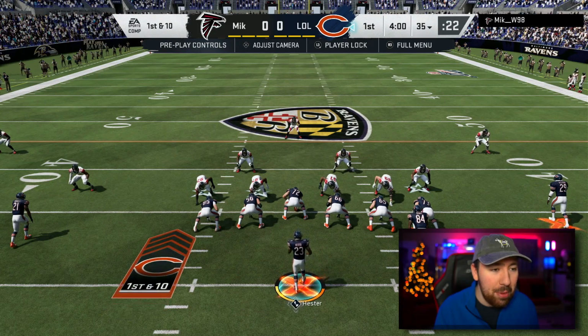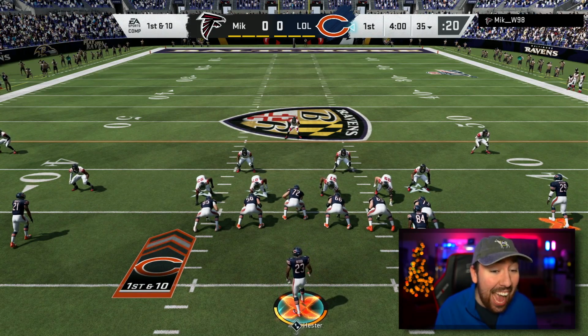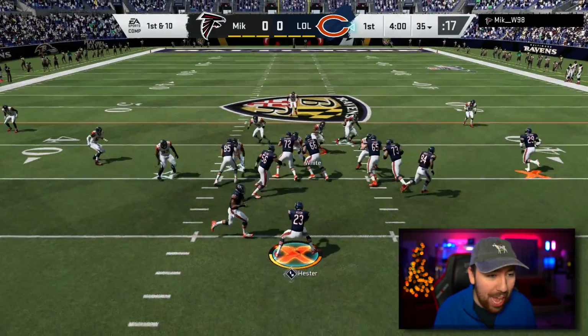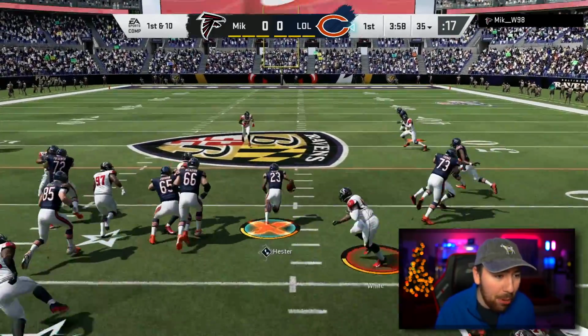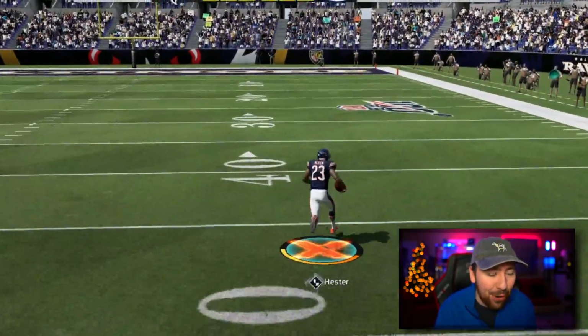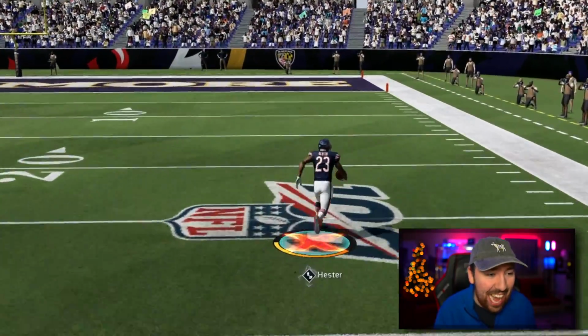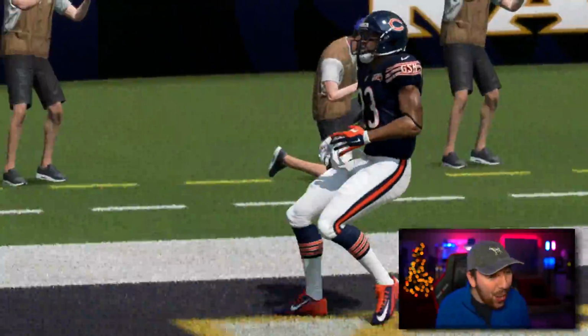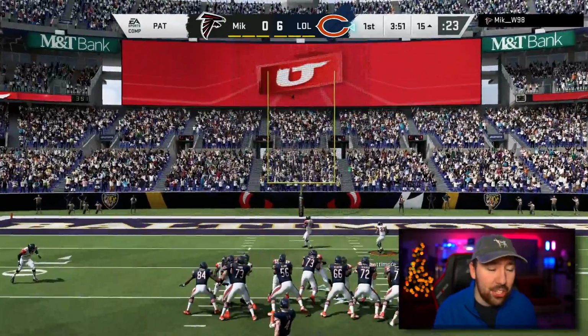Alrighty, boys, we're gonna be running a little bit of wildcat. We got Devin Hester in the backfield. He's motioning some people over, probably not the right side. You wanna motion him, I got Devin Hester, and the first play is a touchdown. 99 speed Devin Hester. This guy's a freak. Oh, this is gonna be fun. Guys, it's just really that easy.